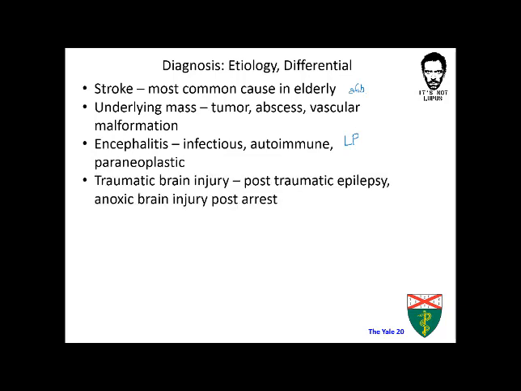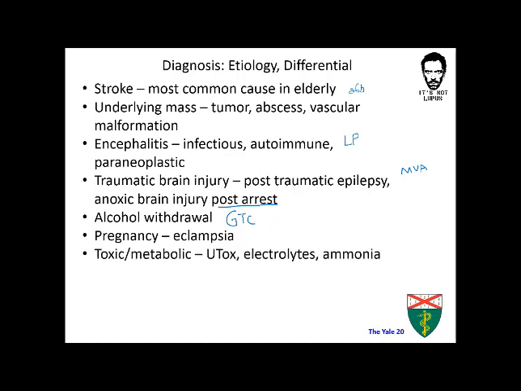If there is traumatic brain injury, for example, in the setting of a motor vehicle accident. Something that we see very frequently is a post-arrest patient who's being chilled and hooked up to EEG and goes into status. Alcohol withdrawal is something else we see frequently on the medicine floors. This usually causes a generalized tonic-clonic seizure, and usually there is some history of alcohol use. Less likely in our population, but something to not forget, is eclampsia in pregnant patients.